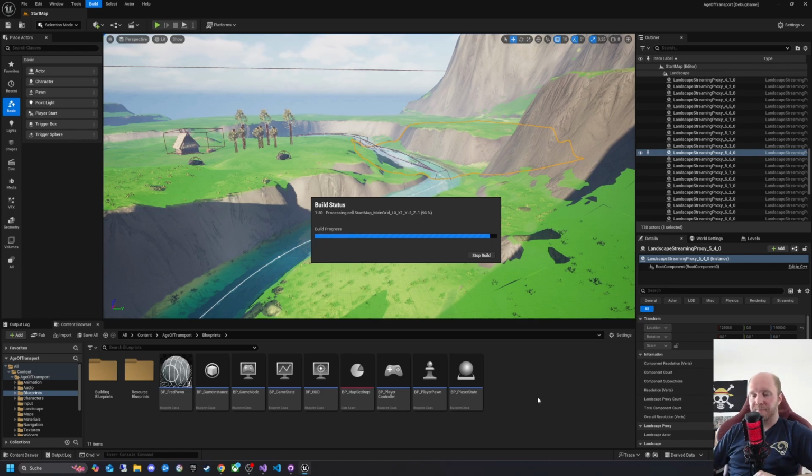So the building takes a while. The problem is when the navigation mesh is not working like expected.